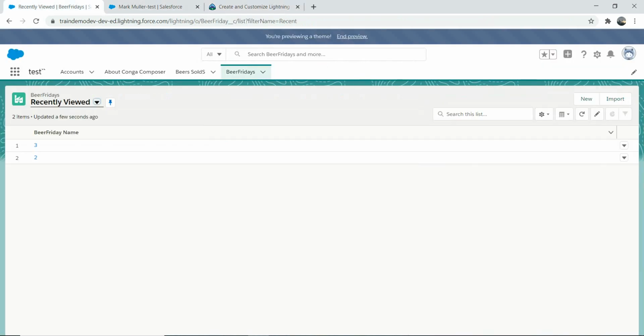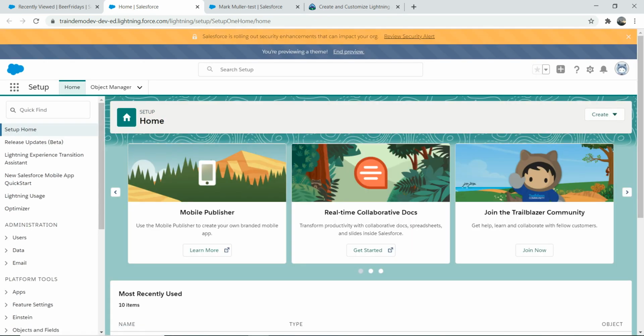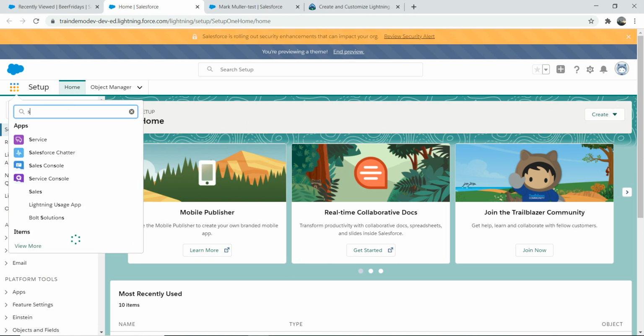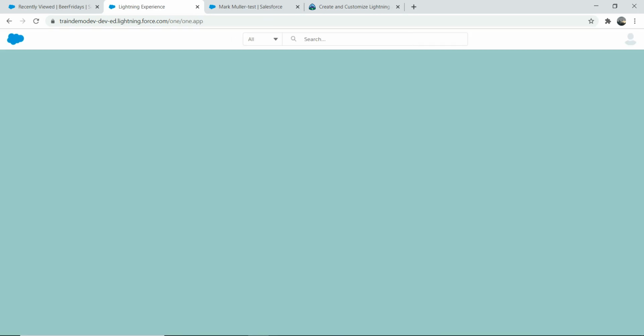So let's go back here and go to setup. I want to create this in the form of an app. An app, as I said, is a collection of objects. Let's go here and type sales. This sales is an app.